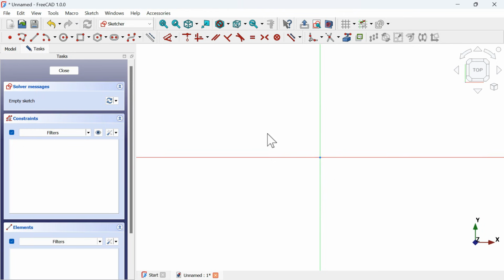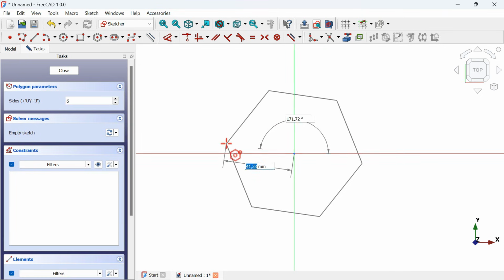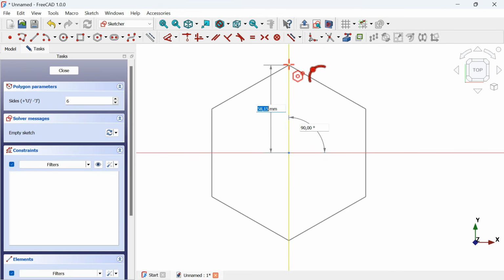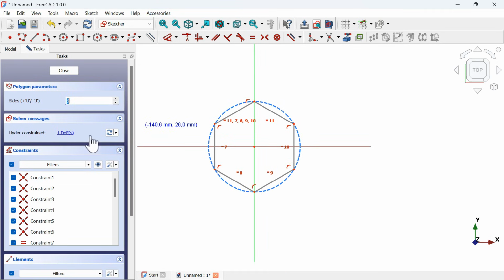And here we're in the sketch workbench. As you can see, now we need to go to sketch geometry, this tool here, and we need to select this tool here and start a geometry here on the origin axis. And what to do now, just click on the vertical axis, and now we have this 1 degree of freedom. The next thing that we have to do is to set the diameter of this construction circle here. To do that, we use the dimension tool.